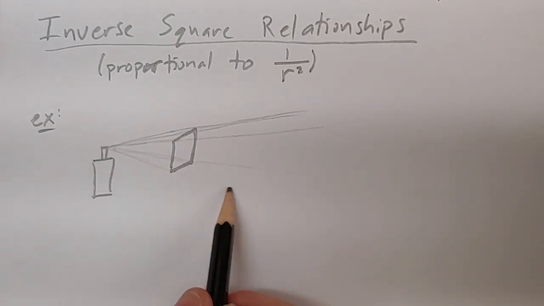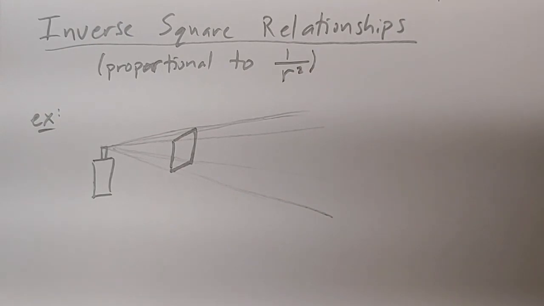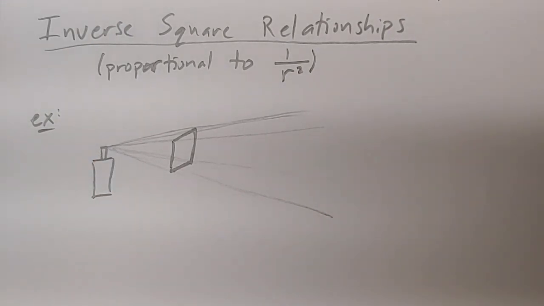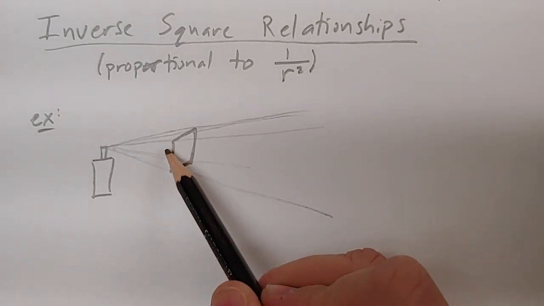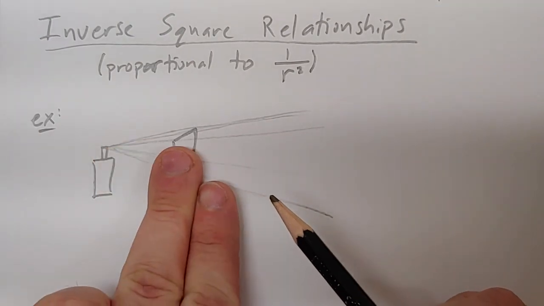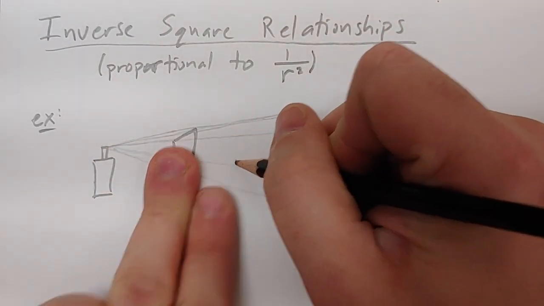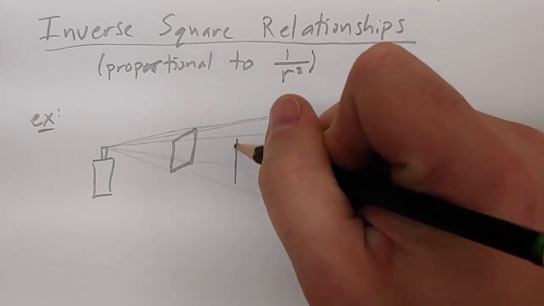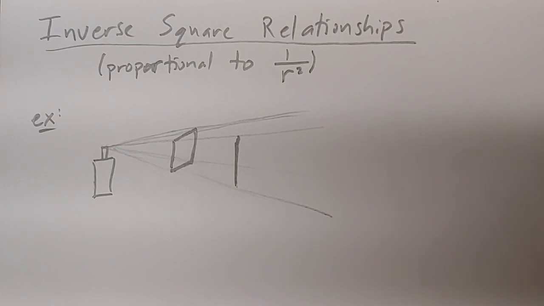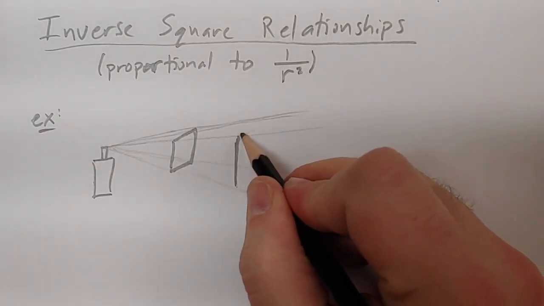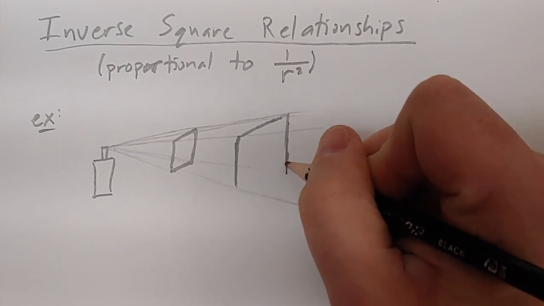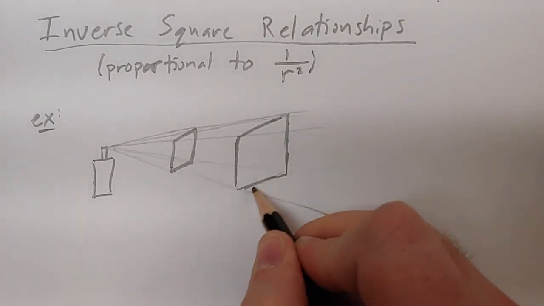We'll get a certain depth of paint, a certain thickness of paint based on how long we hold down the nozzle. If we were to put another screen, though, that was further away, that was twice as far away, so something like here, we can see the paint spreads out. And so in order to catch all of the paint, we would need to have a somewhat larger screen to catch all the paint.